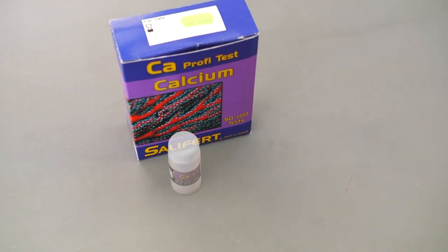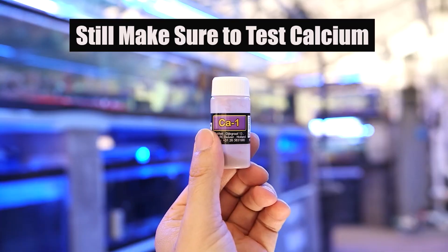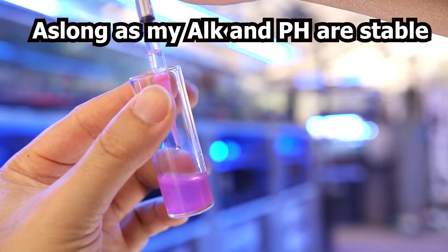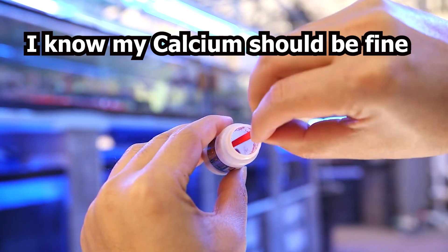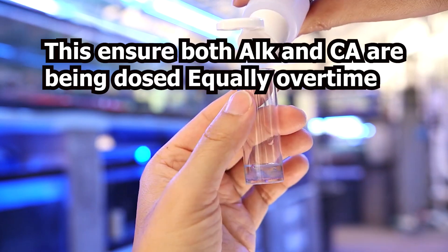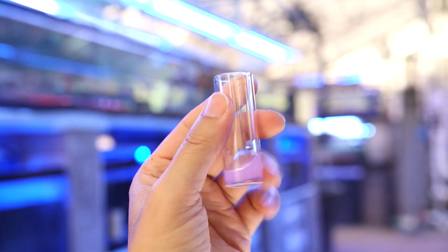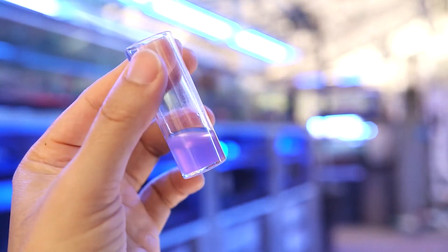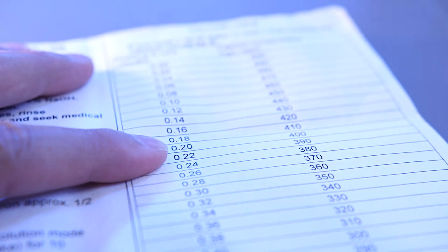On calcium testing, I'll admit I haven't tested calcium in over a year since my last ICP test. My calcium test kits are over 7 years old now and I don't see much value in testing frequently since dosing Kalkwasser puts an equal portion of alkalinity and calcium into the system. If I noticed calcium dropping below 400 parts per million, I would give it a boost — but calcium doesn't fluctuate as quickly as alkalinity. After years of religiously testing calcium and overlooking alkalinity, I flipped my focus and it's been a great decision. No matter which method you choose, regular testing is key. I test alkalinity weekly to make sure I'm hitting the sweet spot. Every tank is different — if your corals are growing fast, you might need to adjust your dosing schedule. So that's how I maintain alkalinity in my reef tank. What's your go-to method? Let me know in the comment section. Until next time, peace out.